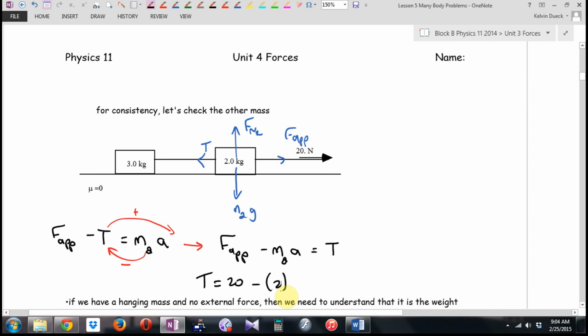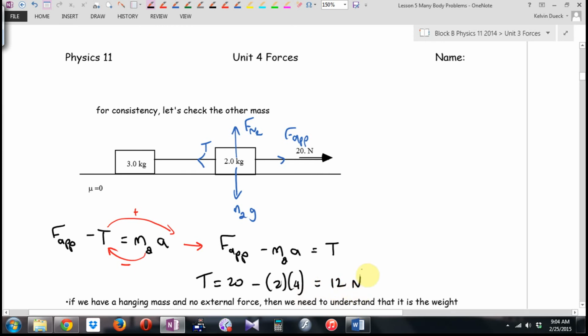Got to go back and find it. What did we say the acceleration of this was? That's a force. Go back further. What did we say the acceleration was? 4 meters per second squared, right? And that's how I know it's an acceleration. Yeah. Hey, we can do this one in our heads too. Justin, what's 2 times 4 in your head? 8. 20 take away 8 is? Holy smokes, I get the same answer either way.